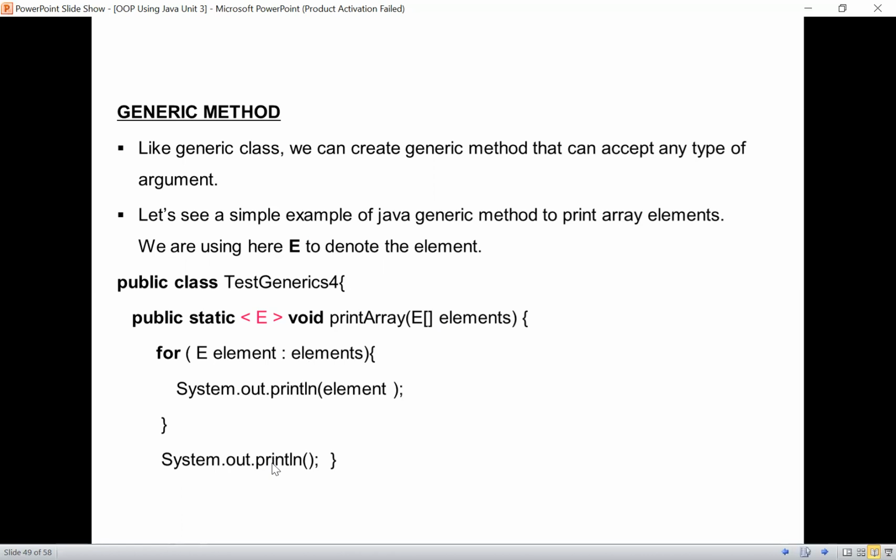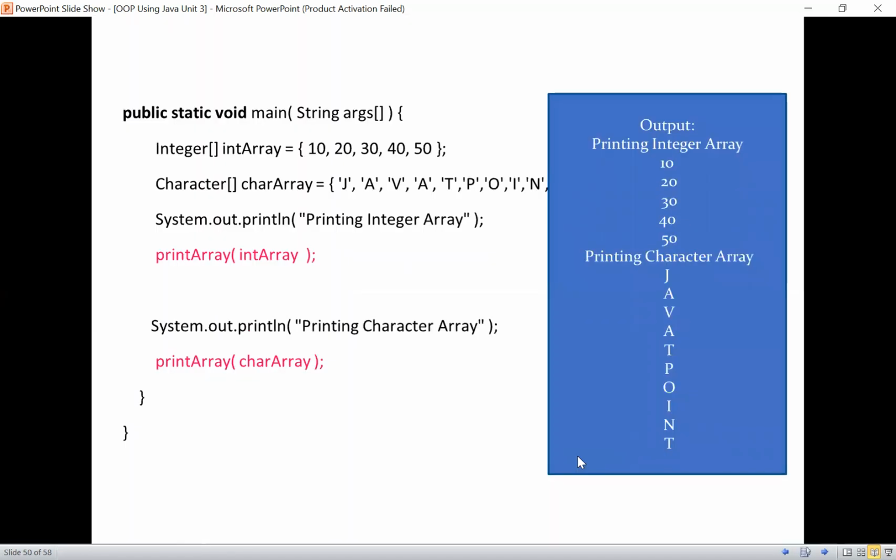This is how we pass parameters in a generic method. If you observe, I have created two arrays, one with integers and another with characters, and I'm printing the elements of the two arrays. This is how we generally print the elements in an array.